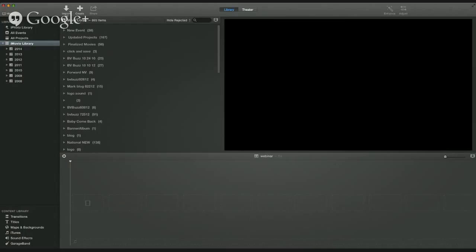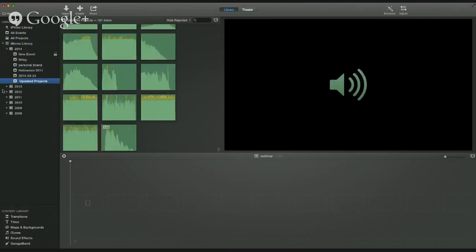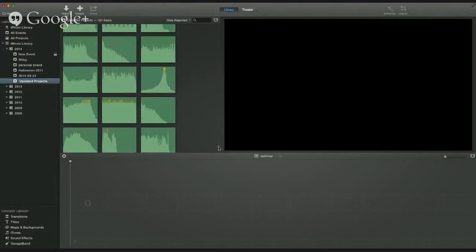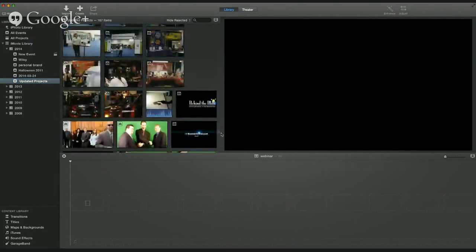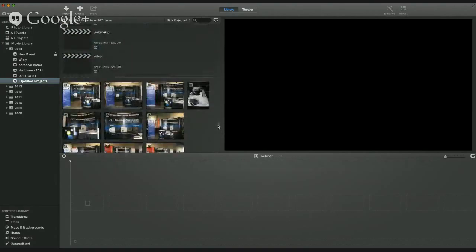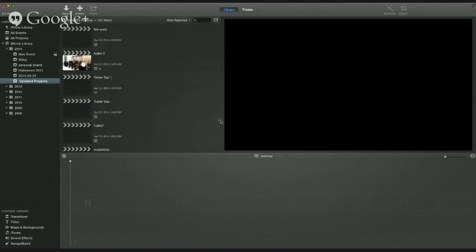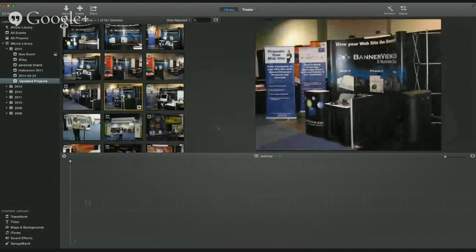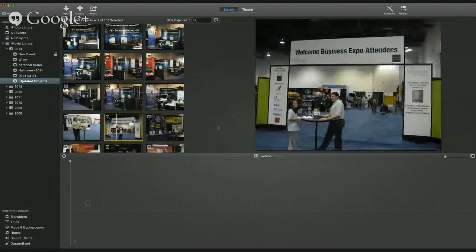Now, the other thing you can do is you can import media, which is your clips. As you can see here, if I go through some of my library, you can see that I already have clips imported. These are pictures. In addition to movie clips, you can also import, obviously, photos, and you can import audio.